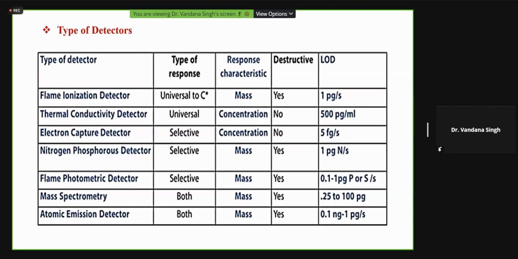So we just have to set the parameters and they will automatically identify and calculate the concentration of our analyte. So this is what a standard GC chromatogram looks like. Here these peaks are, this is the retention time, and based on that these peaks are of different analytes, like different compounds such as phenol, aniline, nitrobenzene, benzyl alcohol. Based on this retention time they are matched with the library, and thus they are identified.